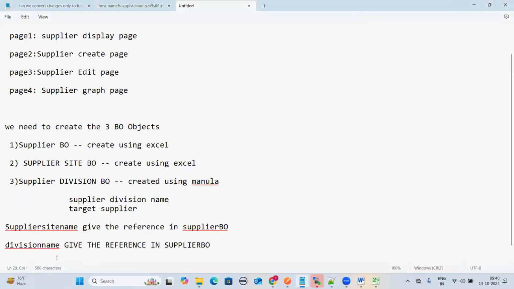We need to give the supplier site name and supplier division name, and the data should come from these. How can we give the reference? That I will show you now.